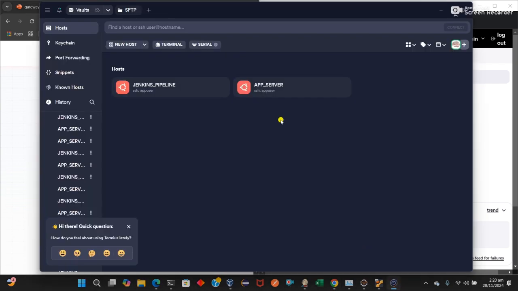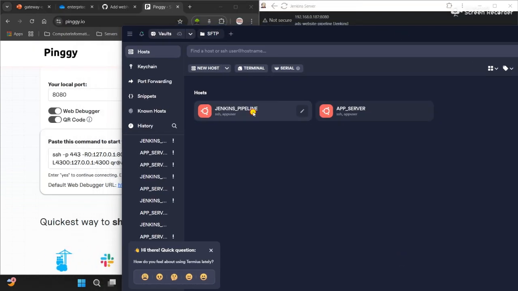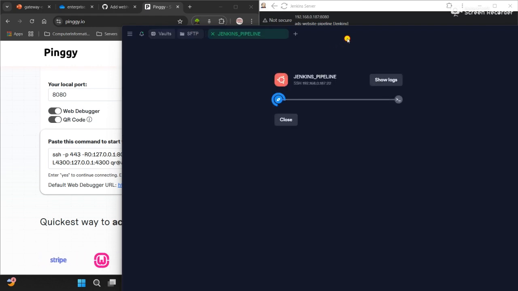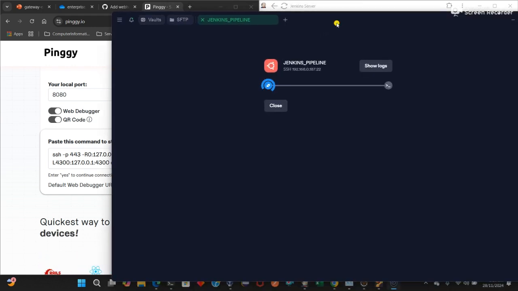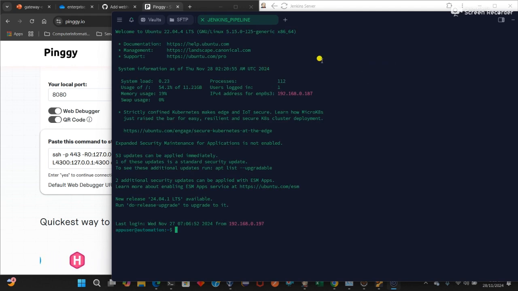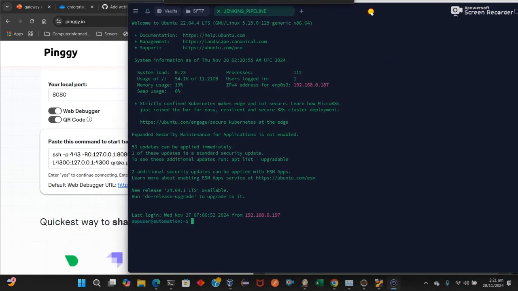So first we'll go to our Jenkins pipeline, our Jenkins server. The pipeline is actually like the script, and the server is just a server, just like a database has content inside and tables. So let's just proceed. First thing is I would say SSH.